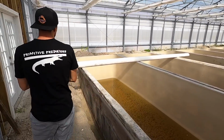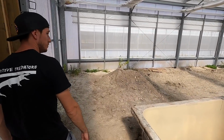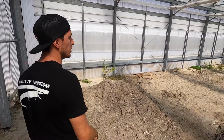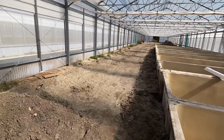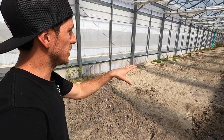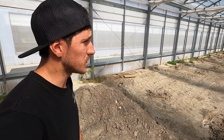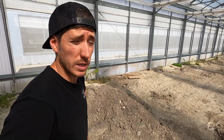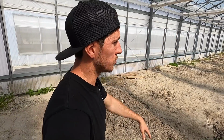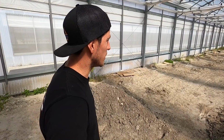But we still have a long ways to go, but this is pretty much the majority of what we've done thus far. But like Ryan said, we are hoping to have the tortoises one done in the next month, and then these probably in the next 3 to 6 months realistically, just because there is a lot more to do, especially the natural enclosures, but certainly a lot happening in 2020 here.